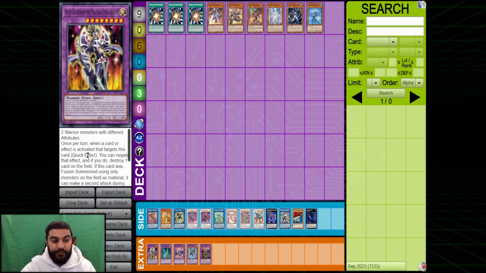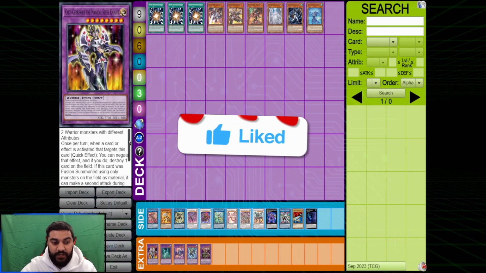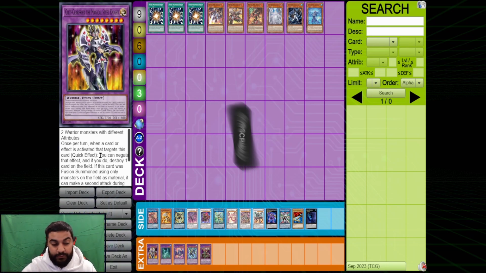But the effect is, once per turn, when a card or effect is activated that targets this card, quick effect, negate the effect, and if you do, destroy one card on the field. So again, kind of like a Master of Blades in that sense, where he can negate the effect, he doesn't destroy that effect, but then he can destroy another card on the field.